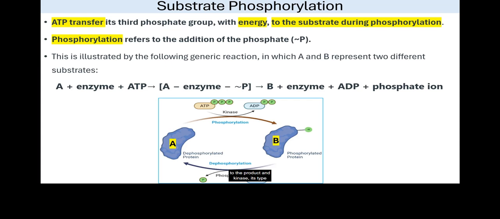Kinase is the type of enzyme which performs this phosphorylation. And during this reaction, from ATP we will produce ADP, and the phosphate group from the ATP will be attached to the substrate. Because now it has a phosphate group, it will be a completely different molecule, B. So this will be a product. And what is missing in between is a complex where the enzyme is connected to both substrate A and the ATP phosphate group.